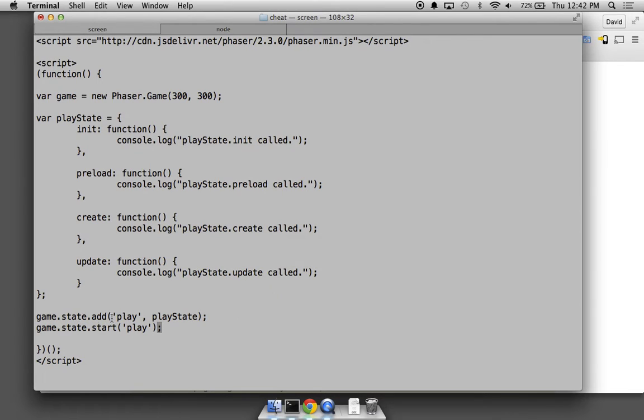And here, when we add an instance of state to this game state manager, this state here, this is the state manager. We add an instance of a state to the state manager. We name the instance, so that's the name. So these are all these keys that we use to look up things. And just like you're going to have images, you're going to look up images and sprite sheets and so on with these names.